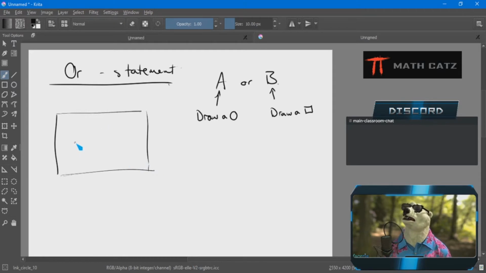All right, let us draw that. And my statement is, I drew a circle or I drew a square. Is it true or false?